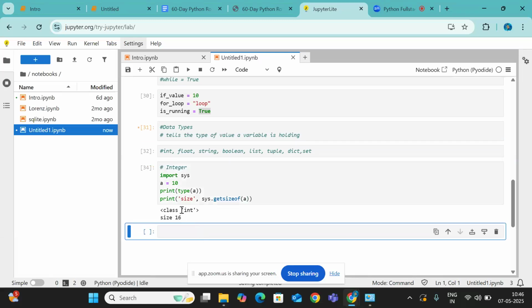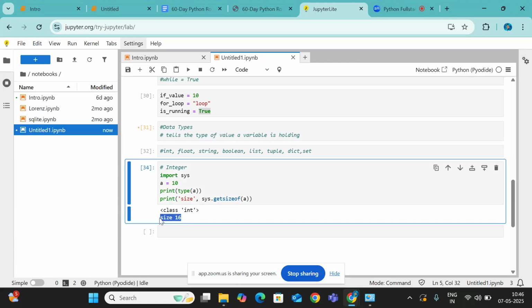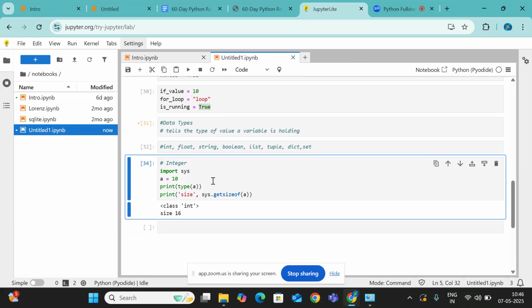The size to hold it is 16 bytes. Okay, so here 16 is the size in bytes.